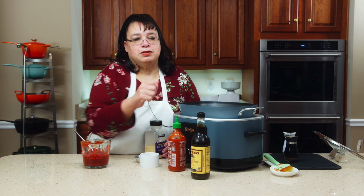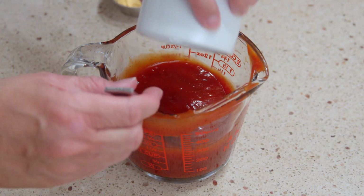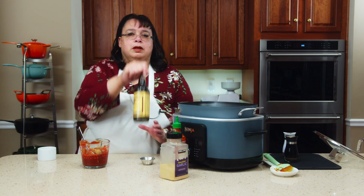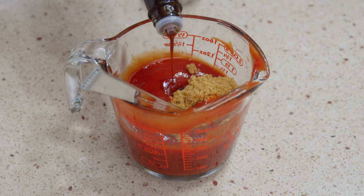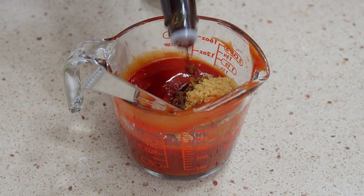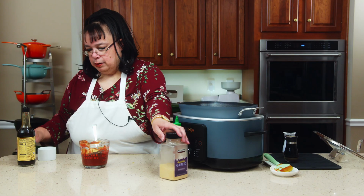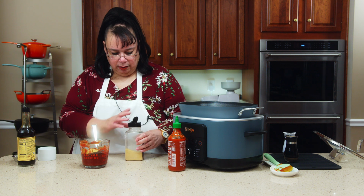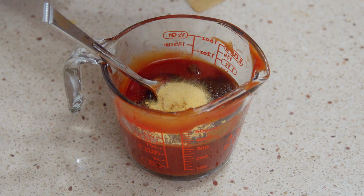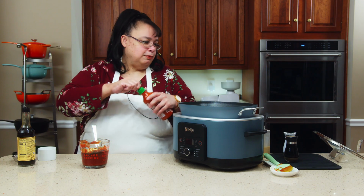Okay, we're going to make our sauce here for the Sloppy Joes. I got ketchup here. We got some brown sugar. We got a couple tablespoons of Worcestershire. See how intricate she measures? I have some dry mustard. I have some granulated garlic. Gotta have that. And I have a splash of sriracha or 2. Well, that was a splash, all right.